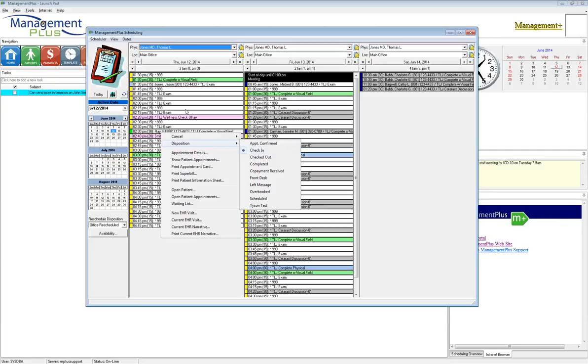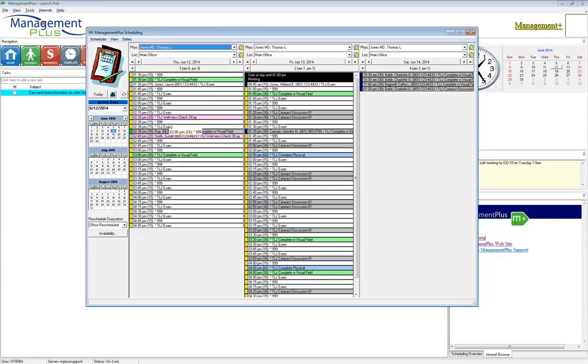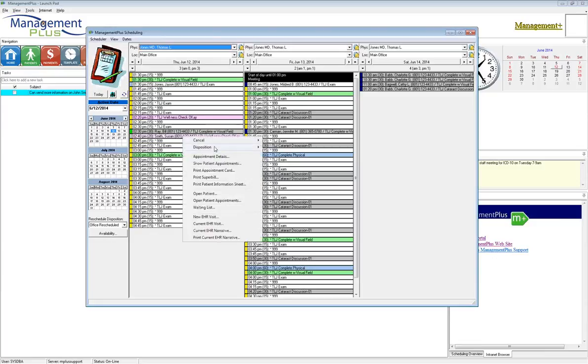Using those two pieces, the dispositions and the colors, as well as turning on the phone number, you can go through and confirm your schedule for the next day without having to actually print anything or write any notes, because your notes are all in this right-click menu from the dispositions and are color-coded.